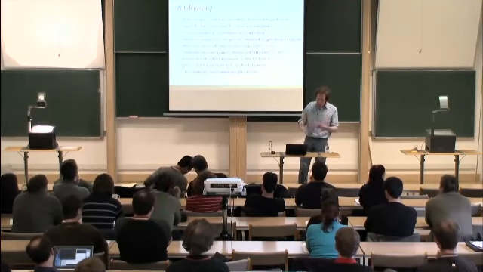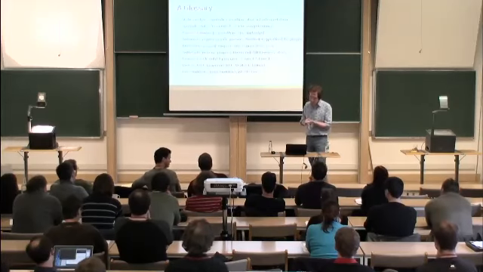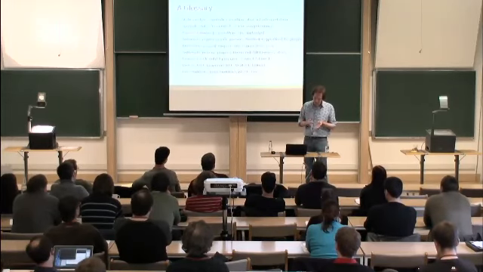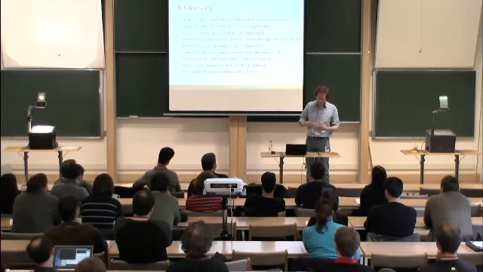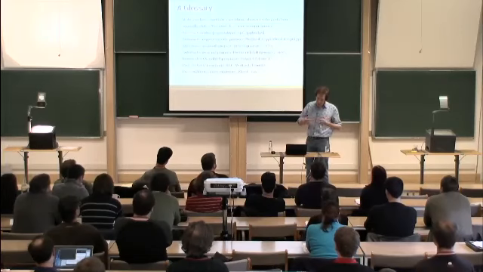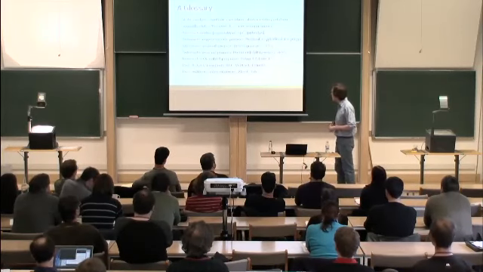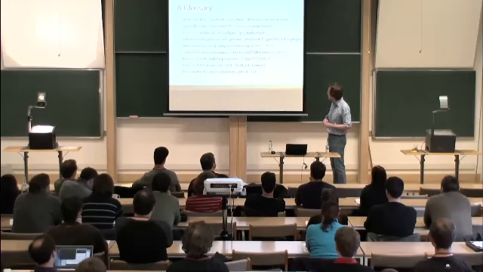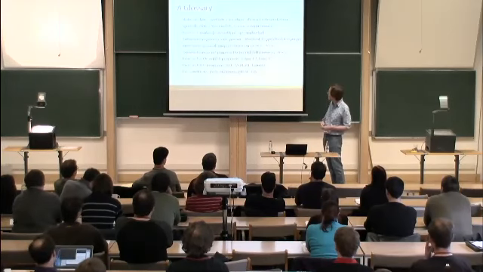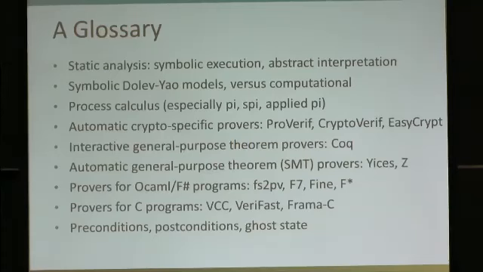Now, getting on to proofs, which is the subject of this, we've got a range of different automatic and not so automatic provers. A bunch have been invented specifically for the purpose of reasoning about crypto protocols. Things like ProVerif, which reasons in the Dolev-Yao model using process calculus, and CryptoVerif, which reasons in the computational model also using process calculus, and EasyCrypt, which is a more recent gadget that I think Gilles will probably describe in his talk at the end of the workshop.